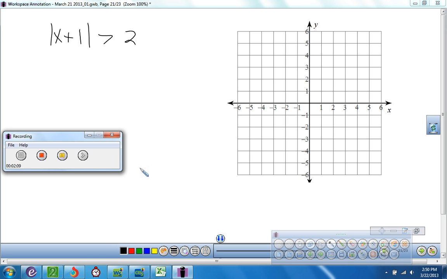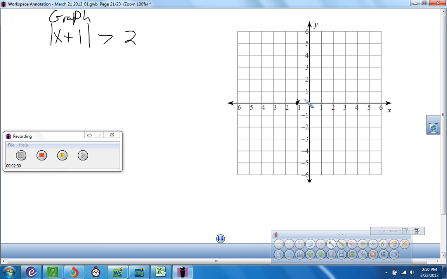Alright, here we're told to solve by graphing. Now again, what we want to do is graph a line at 2 and then graph this part, x plus 1. So x plus 1, our vertex would be here. And, well, we just have to go through the diagonals. So we'll draw, should be coming straight through them. And same thing over here, should be coming down through there. Alright, my graph's kind of rough, but you'll get the idea.